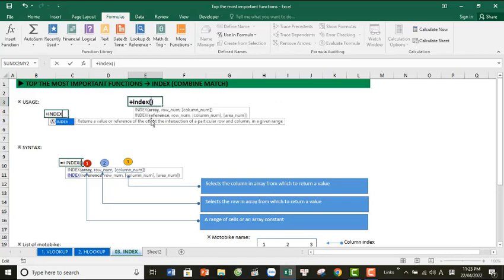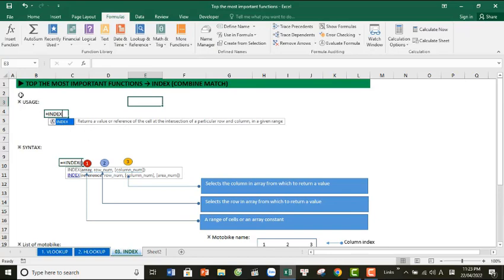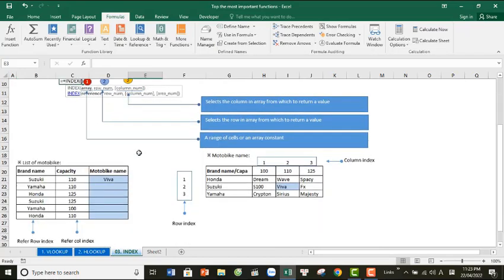And here you can find two INDEX functions. And in this tutorial, I would like to show you the first INDEX function here. And as you can see, the INDEX function of array type has three arguments. The first is array, the second is row number, and the third and last argument is the column number, and here is the optional argument. And here I already described the uses and syntax of this function.